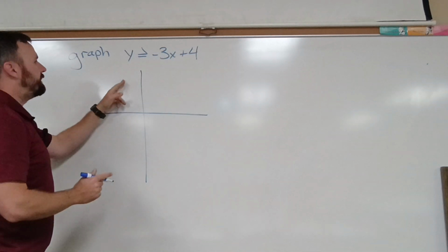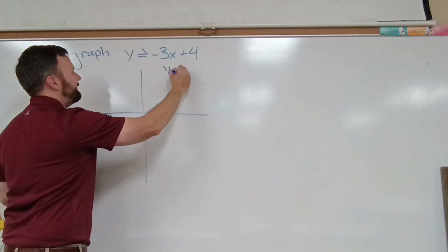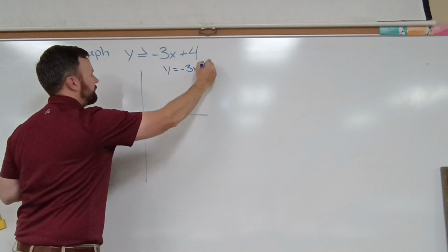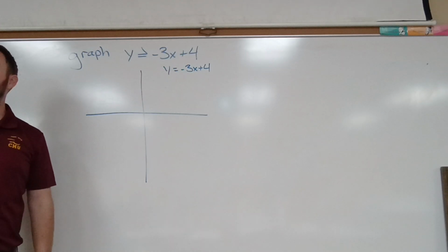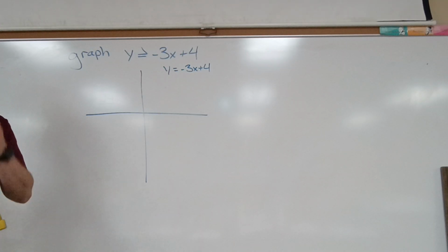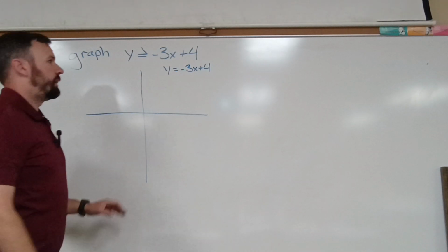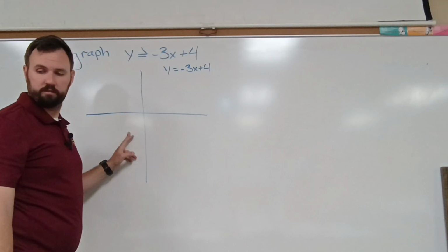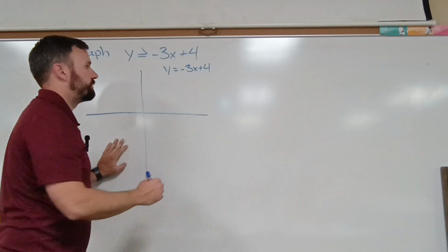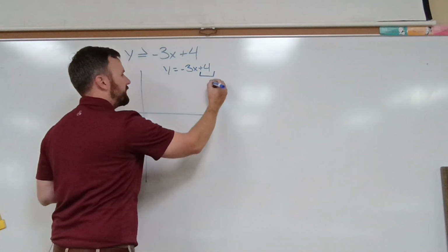If I were to graph y equals negative 3x plus 4, you guys remember where to start? We could make a t-chart, right? Remember we did that, plugged them in. That works. You could plug in negative 1, 0, and 1 and get your points. Do you want to do it that way or the intercept-slope way? Let's do one of each. What's this thing give us?